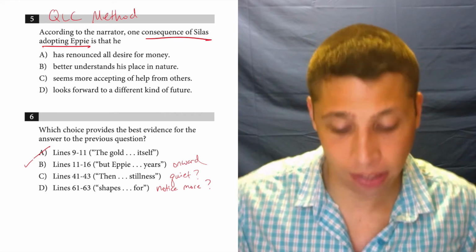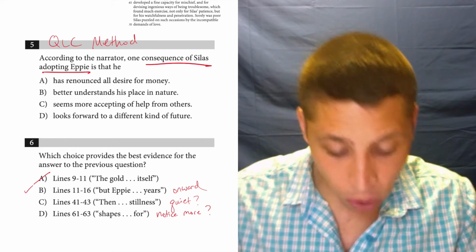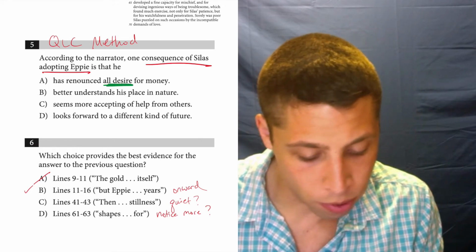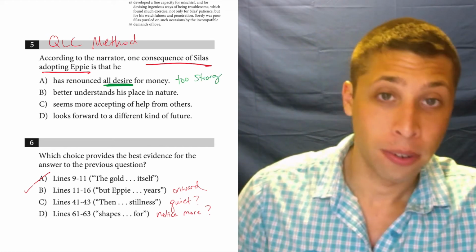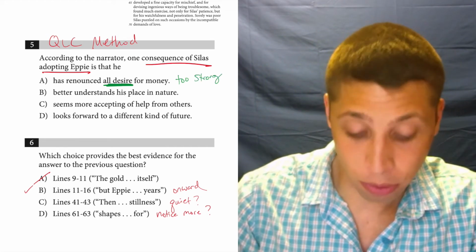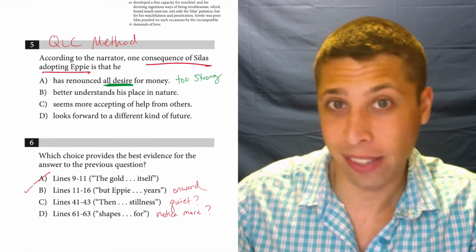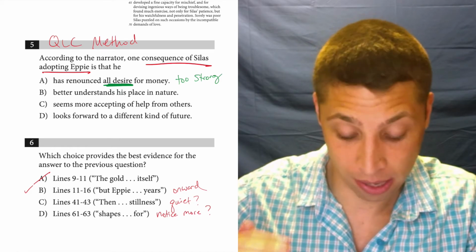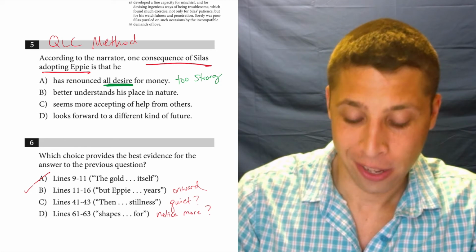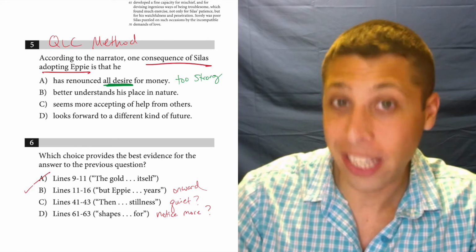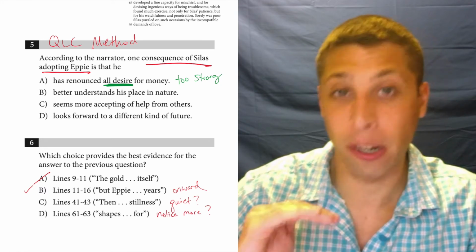And so now I'm looking for that ultimate match. I want everything to kind of line up. So let's look at 5. He has renounced all desire for money. No. Way too strong. First of all, we didn't read that. We didn't read that he gave up money, but also that is a very, very strong phrase. Even if I hadn't read any of the lines, I would still be very suspicious of that because that word "all" is doing a lot of work there. So we would need real proof that he has literally zero desire for money anymore.